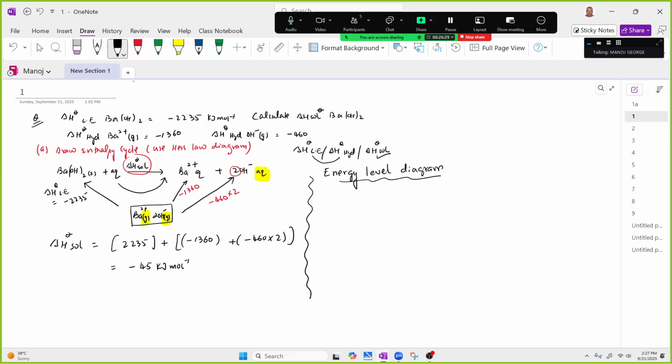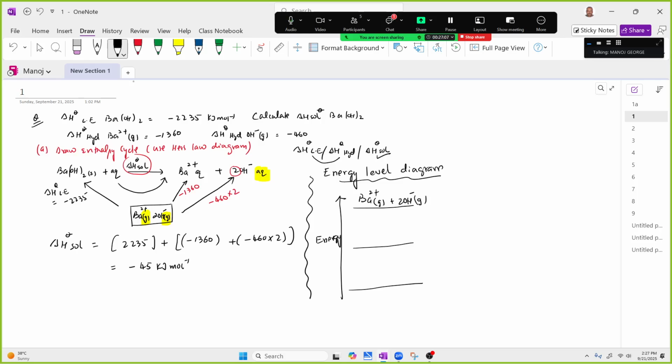So for this particular question, this is the energy increasing. So always remember there are going to be three lines. So now you have to decide logically, does that make sense to you that the gas ions always will have the highest energy? Is that agreed by everyone? I'm just trying to save some time for you. So the gas ions always will have the highest energy. So you will put barium 2 plus gas ion and the 2OH minus gas ion at the highest energy level.